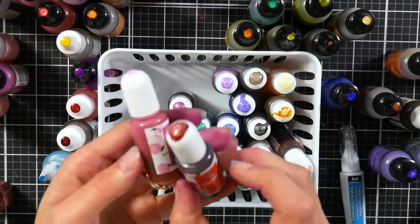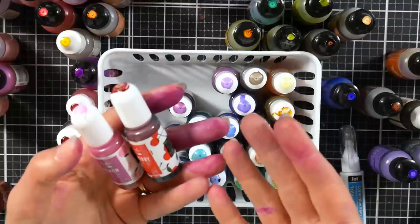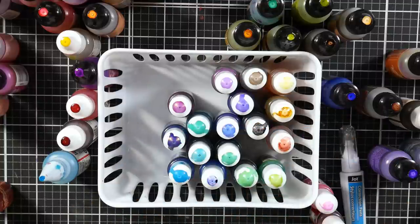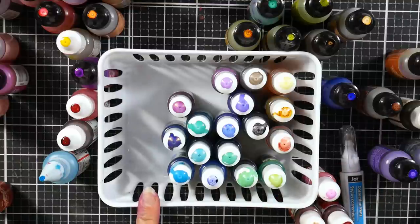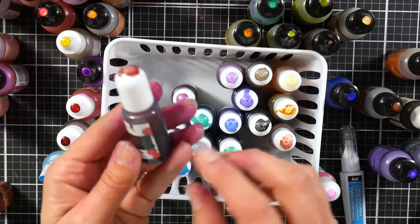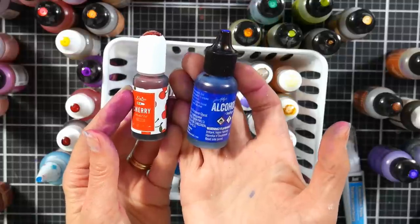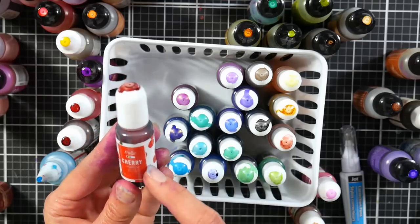I found the pink and red — the cherry and peach colors — were kind of dull, and the orange isn't super bright, but all the other ones I thought were really vibrant and pretty. It comes with a white and a cream too, so I got 22 colors for about $20. You get 10 milliliters instead of 15 milliliters, but if you're just getting started and not sure what colors you'll really use and want to experiment without spending a lot of money, that's the way to go.